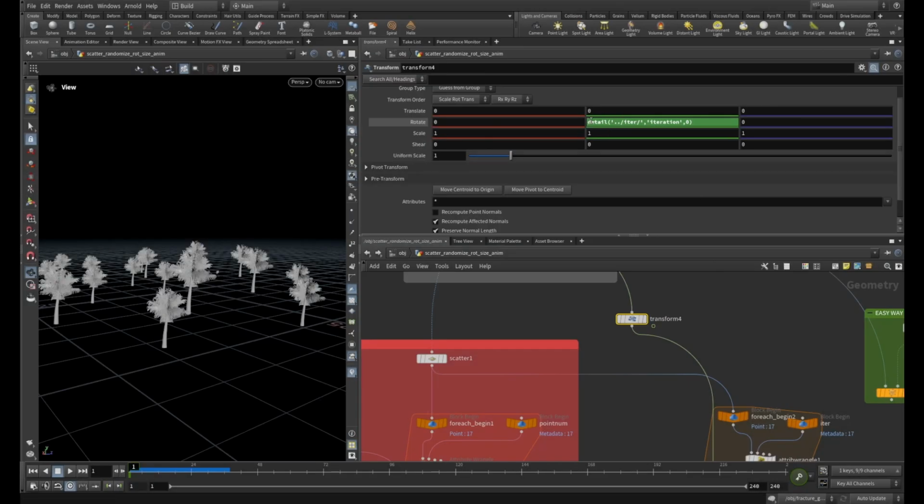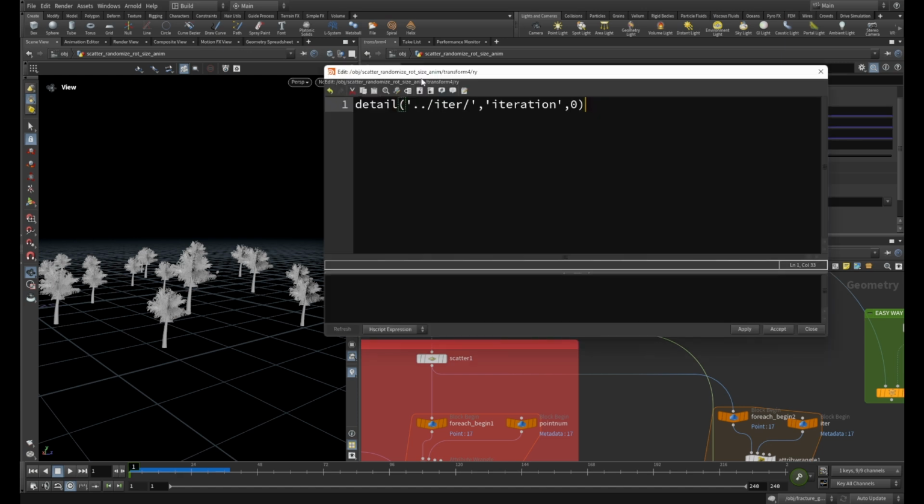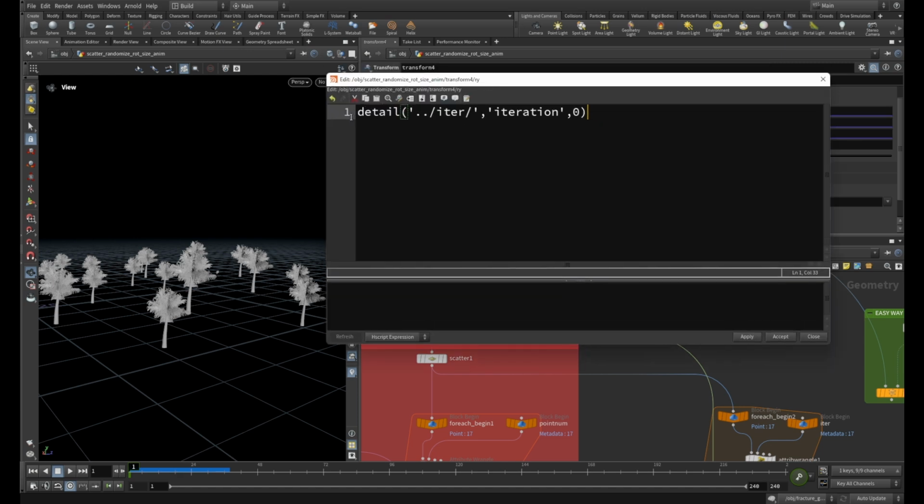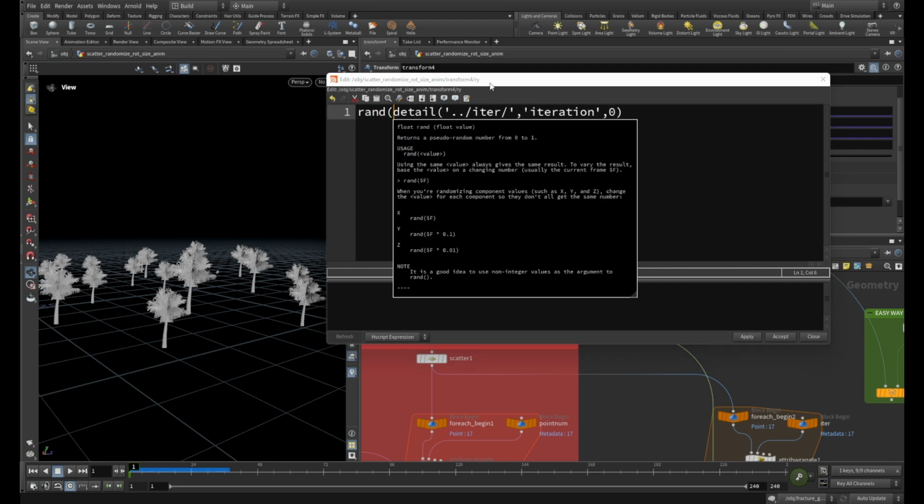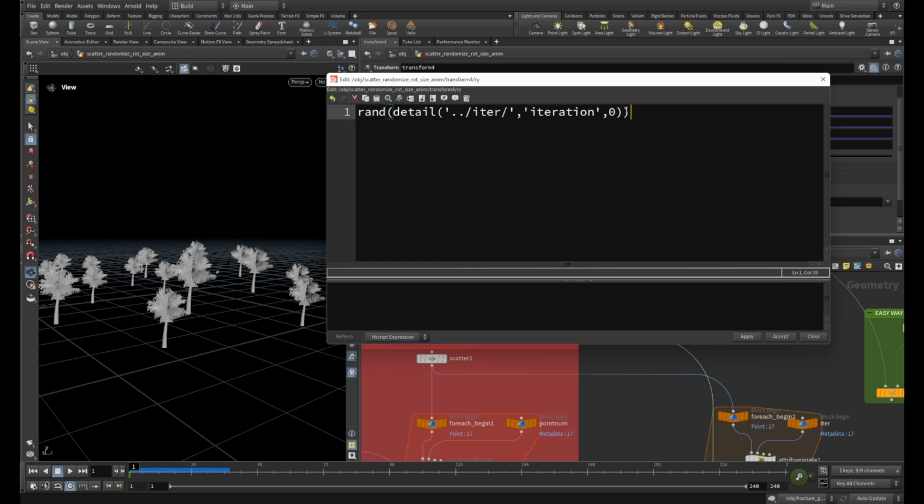First, let's randomize this value with a random function. Click here, and I'll do this in the external editor. Just press Alt-E and you'll get this external editor. I use the random expression here, and now this value is randomized between 0 and 1.